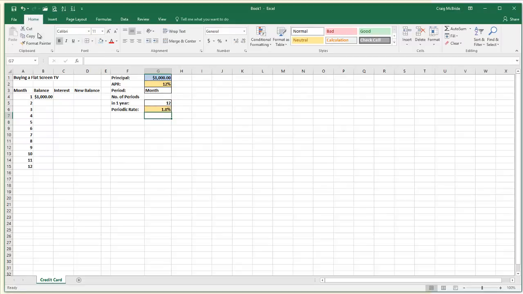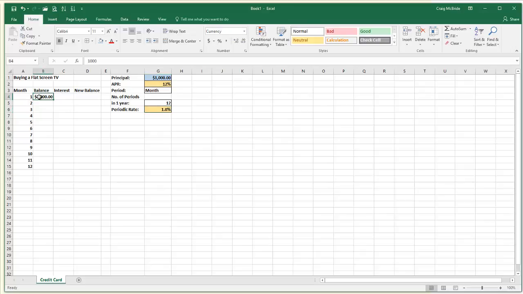So instead of monthly, maybe we want to do it quarterly, or maybe we want to do it daily. And if it's daily, then we can't see anything, so we have to come up here and increase the decimals until we can actually see it. Oh, okay, that's what it is. But if we're going to put this back to monthly, we don't need all those decimals, so we can shrink them back down and go, all right, that's 1%.